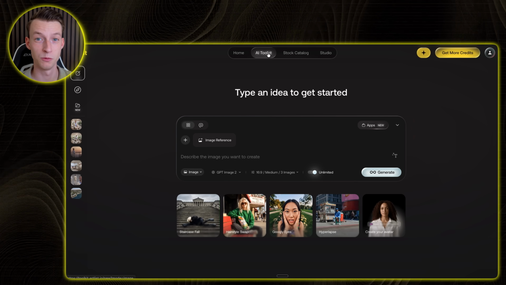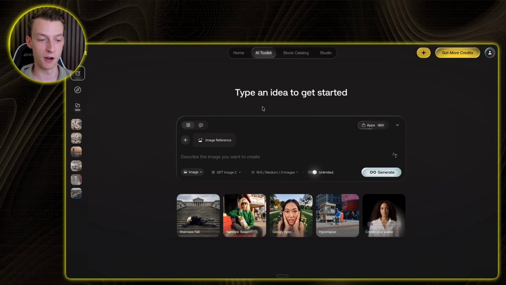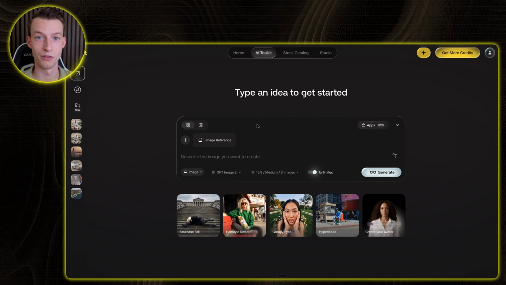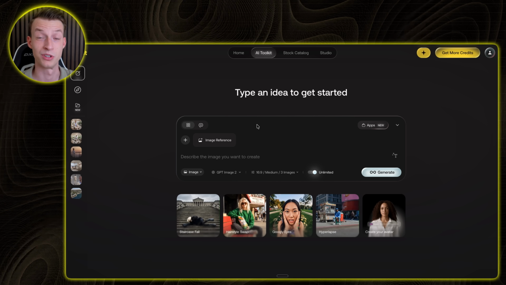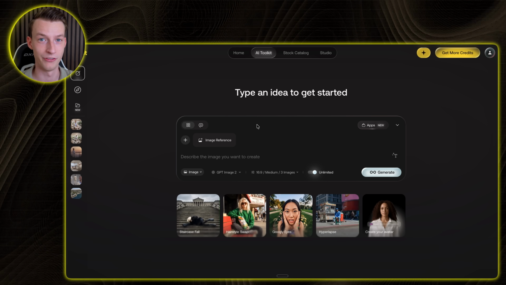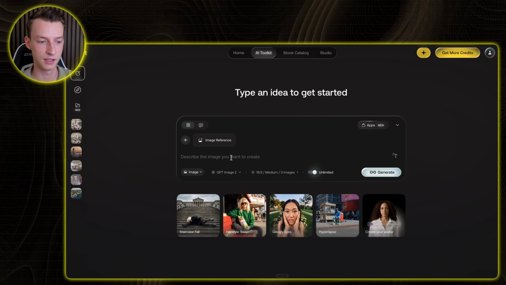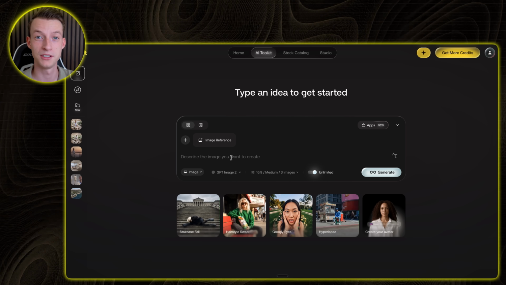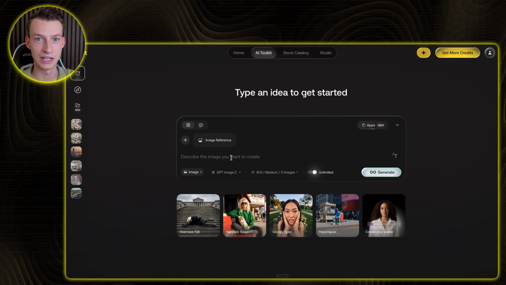And then after that, you want to come here to AI Toolkit. Here, you are able to even upscale your current images in case they weren't of that high quality, or if you have an empty apartment, you can also stage the apartment very easily by simply uploading your photo in here, then describing exactly what you want in terms of the styling, and it will generate new photos for you with staging already in there, and it's going to look very realistic.